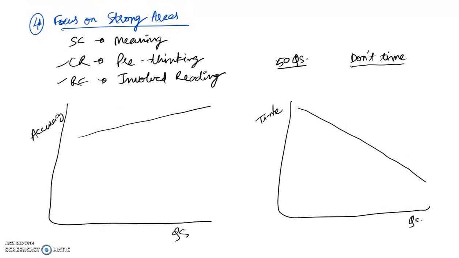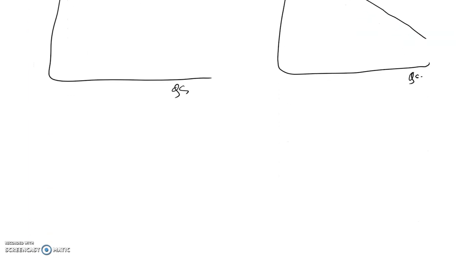Also, in your strong areas, you are not supposed to have conceptual gaps, but there might be a few conceptual gaps. For example, if let's say SC is your strong area, you may still have some gaps in verb tenses, for example. So you can revise the concepts over there, but remember the most important thing that you need to streamline in this case is your overall approach towards questions. Okay, so this is the fourth step for success.